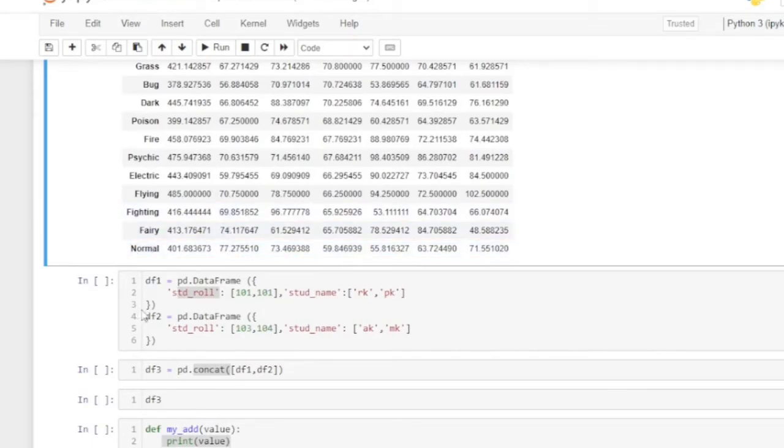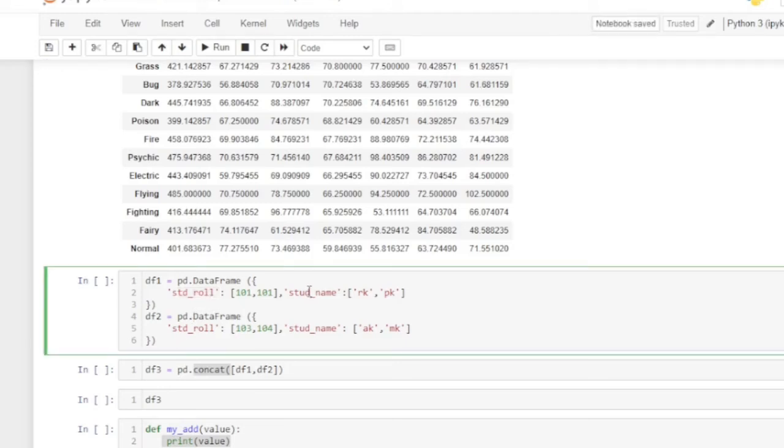Now what if we want to concatenate two data frames? Here we use dictionaries to create the data frames. This is the definition of dictionaries, with the keys being the column headers and the values in the list being the column values. So this is our header, or key, and these are our values.